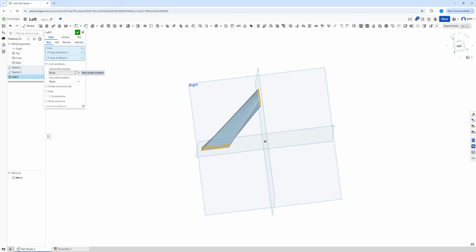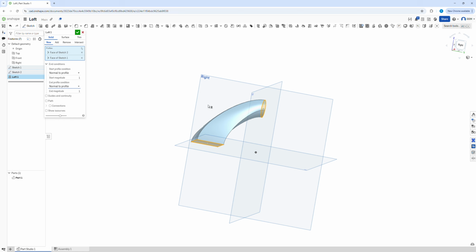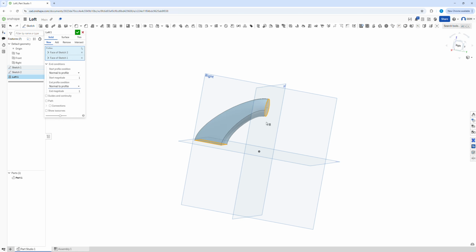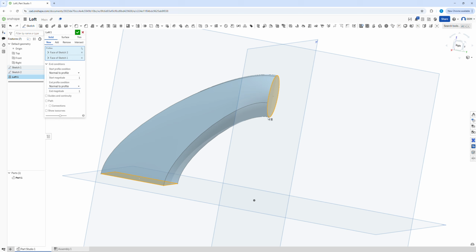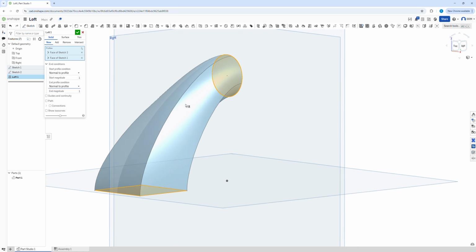We may want to have the end and start profiles normal to. So that now basically means that this is starting going vertically and then it curves. And then if we do the same with this one, it starts horizontally and then it curves, which could be better because, thinking about how materials join, you don't want them to have a random angle. You want it to be nice and flush and flat. So that can be quite a useful thing to do.